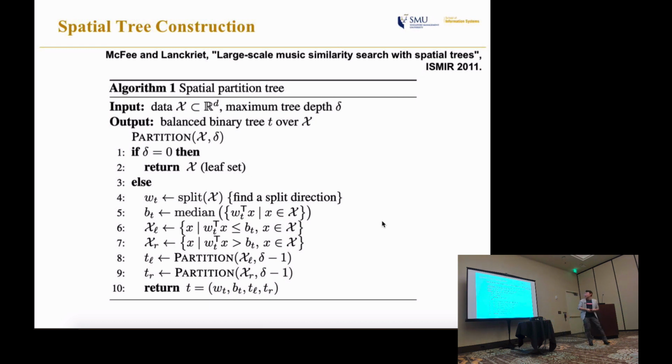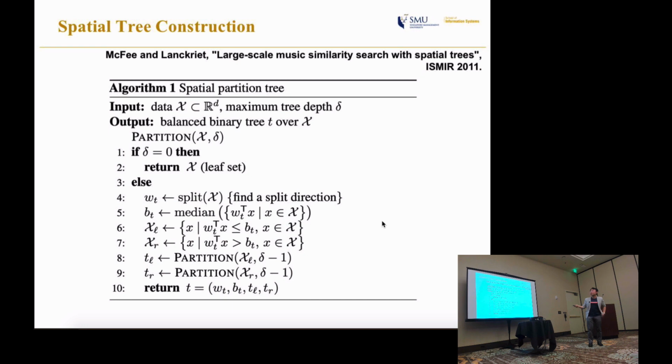The intuition is very simple. The idea here is that we're going to define a depth, and this is the depth to which the recursion is going to go to construct the tree. So every time we go inside this function, what we're going to do is find a split direction. When given a space, you find a way to split the space into two, so there can be many possible directions. We just want to find one direction based on some function.